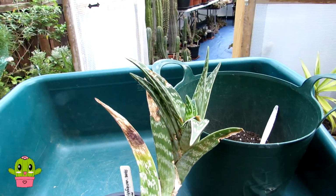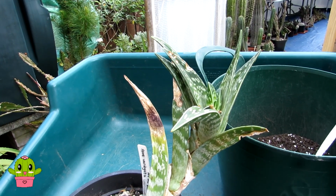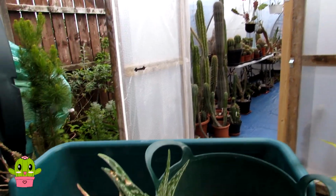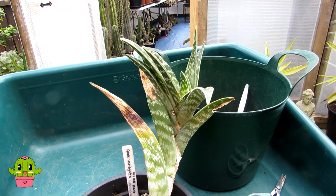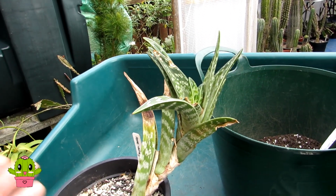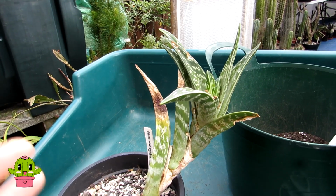And this is the one that in my experience is not cold hardy. It's the only one. Most of my aloes are pretty cold hardy. I keep them in my polytunnel all through the winter at a minimum of 5°C, 41 Fahrenheit. This one, however, does suffer from cold damage if it's kept below 10°C, 50 degrees Fahrenheit. It may not die, but it does. I found mine struggles and gets a bit of yellowing and scarring on the leaves.